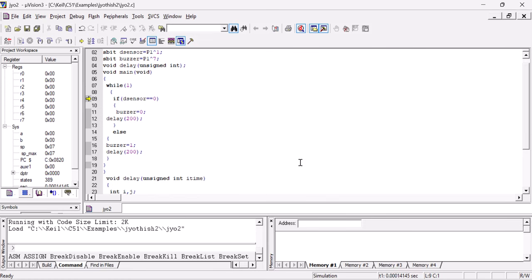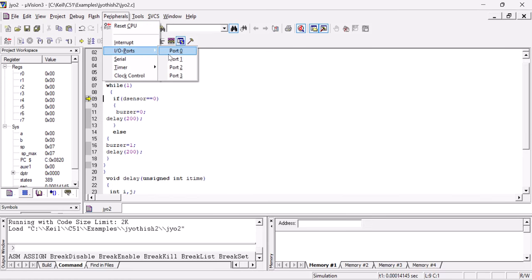Now we need to see the output. To see the output, here we are using only port 1. Go to peripherals, IO ports, port 1.